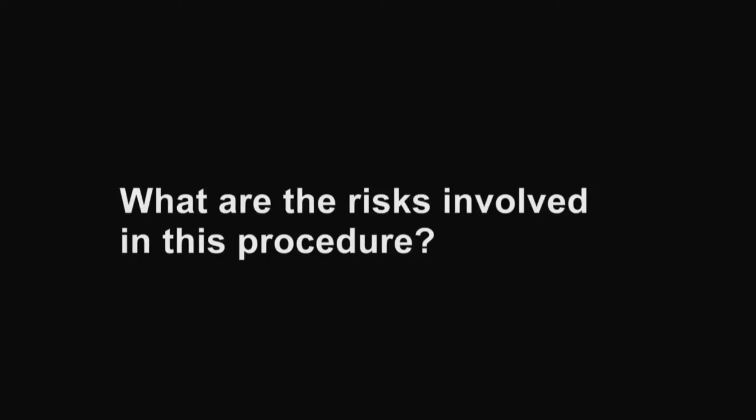The aims of the procedure are to relieve your symptoms — so if you've come in with pain, locking or clicking in the knee, hopefully we can resolve these symptoms. Once you've recovered, you'll hopefully get back to your usual level of activities and improve your quality of life. The risks involved are minimal. The ones to be aware of are infection, bleeding and oozing from the portal sites, some ongoing pain and stiffness which may require extra physiotherapy, a small numb area near the scars where kneeling may be uncomfortable — usually resolving in two to three months — and a very small risk of blood clots in your legs.